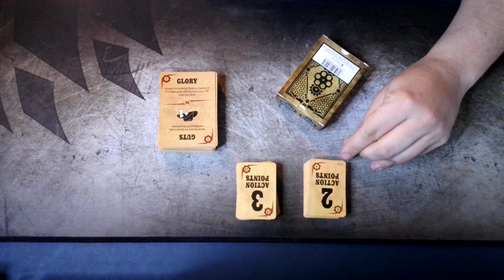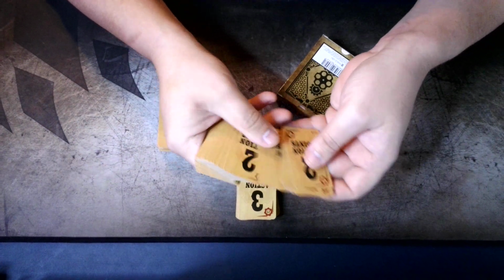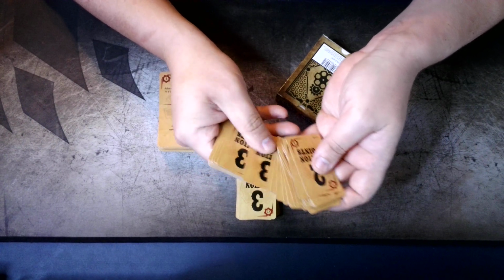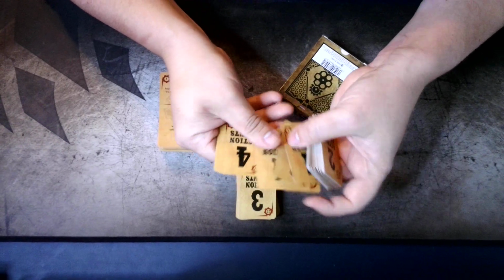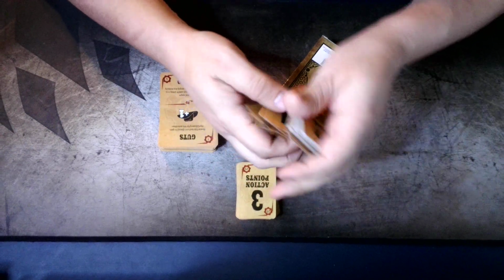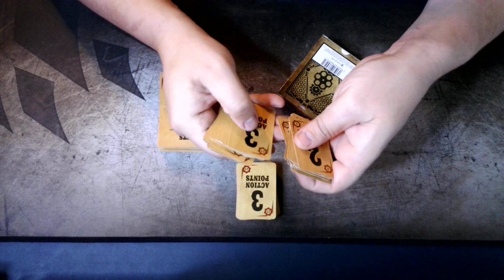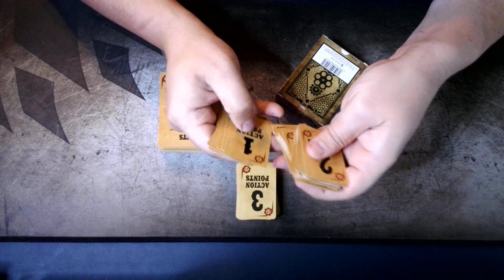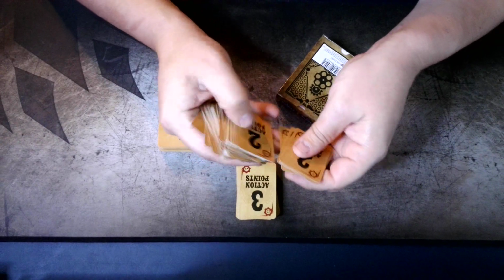I come with version 1.10, doesn't say anything on here. However, that being said, the new ones still have the exact same number of 3s that the old one has, the exact same number of 1s, i.e. 4 of them, and the exact same number of 4 cards that you get in them. So I'm not too worried about any of them. There should also be a single 5er in here somewhere that I found, which was in here. Just seemed to have misplaced it. Must be somewhere in between these things.